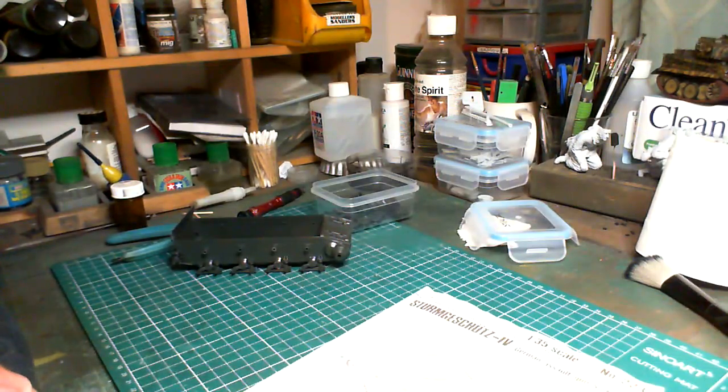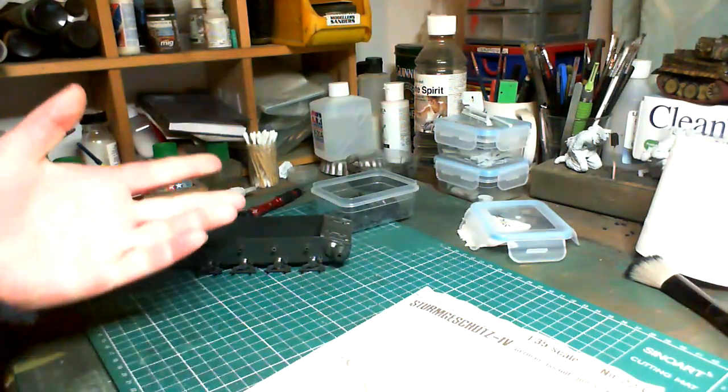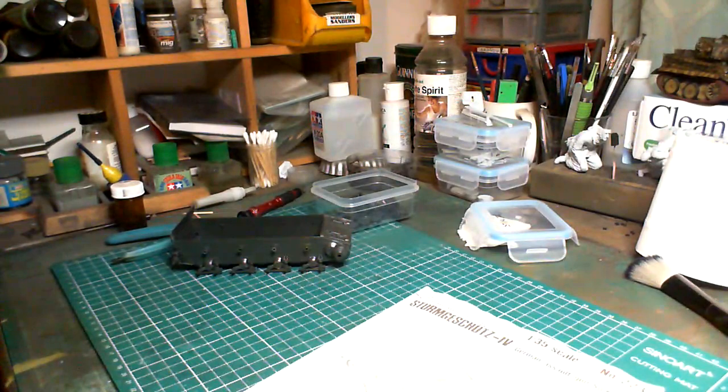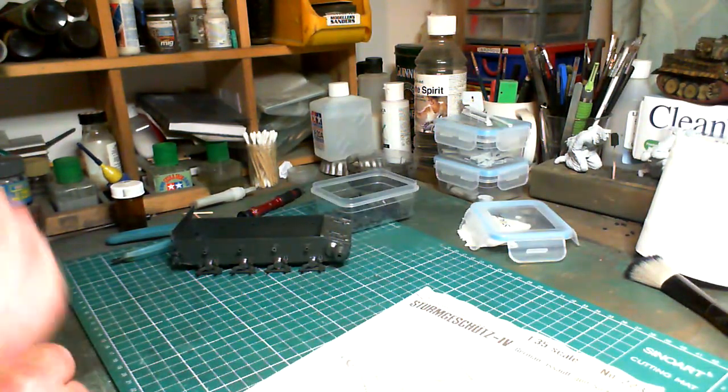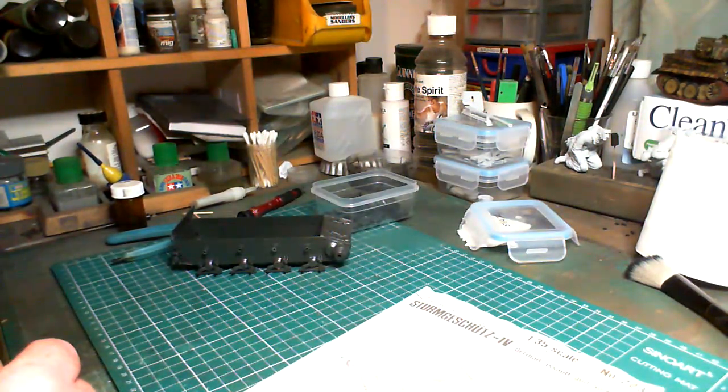And there's only one way to find out, and that's just to build it and find out about it. Now, what damage I'm going to do to it, I haven't fully decided yet. I'm going to do a couple of minor shell impacts where shells would have bounced off or caused a bit of structural damage to it.